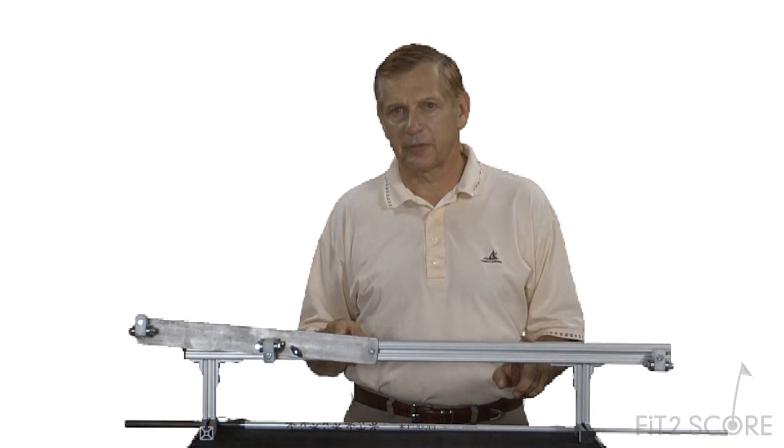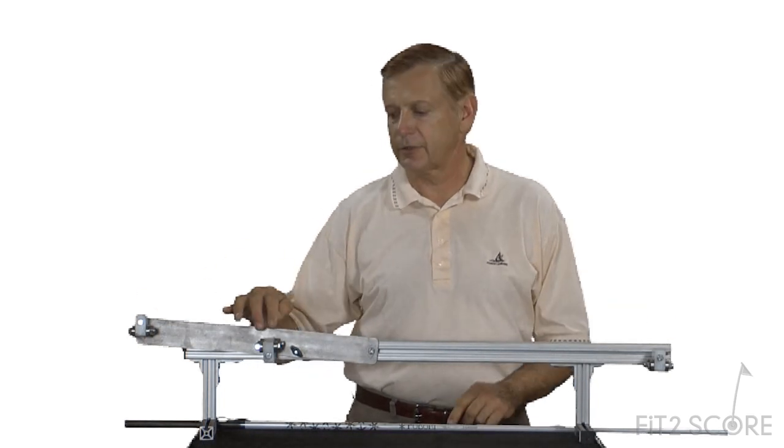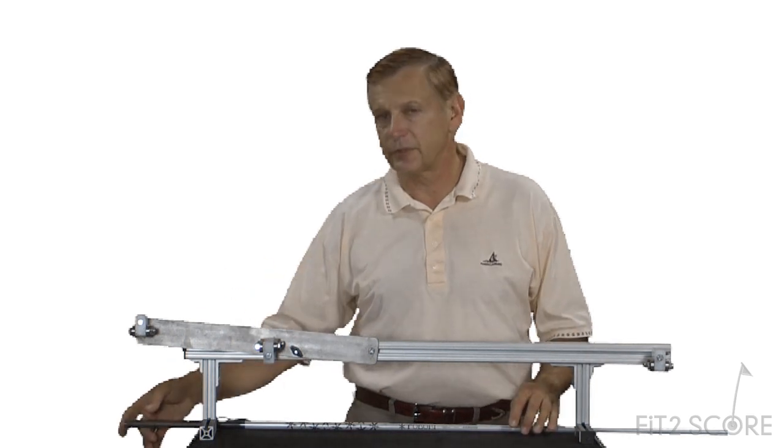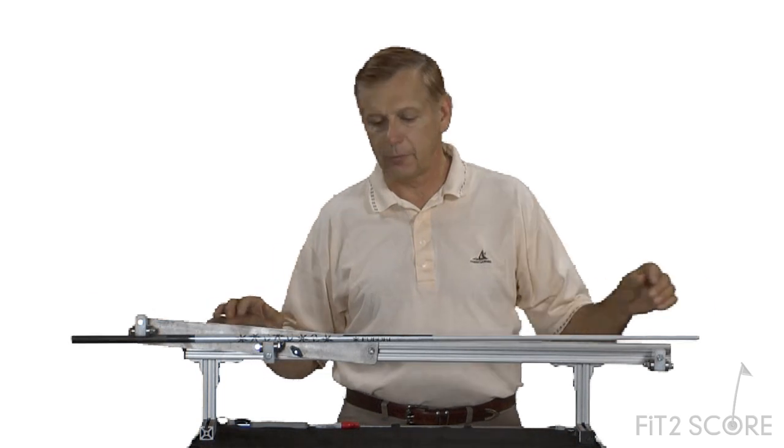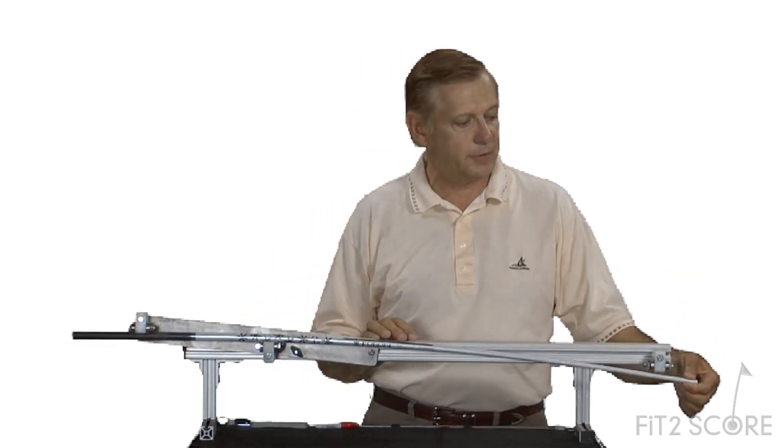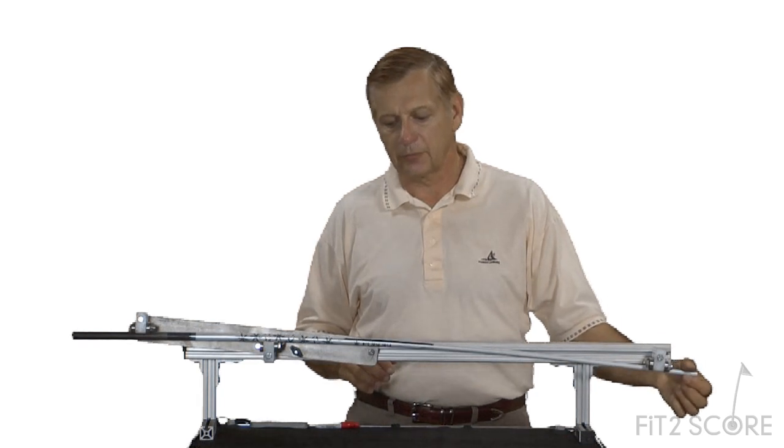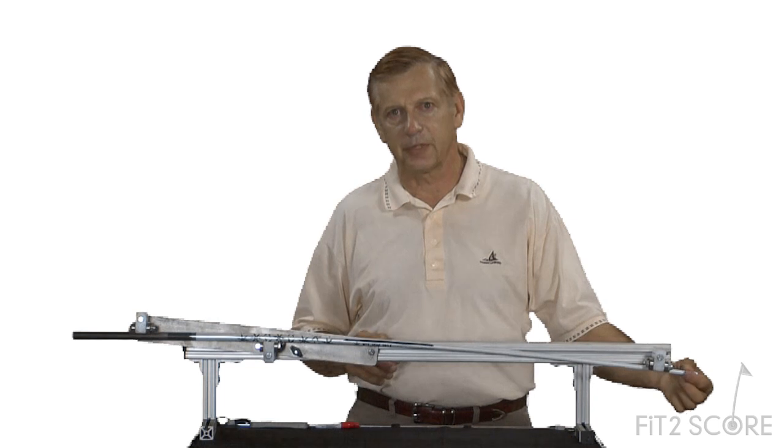This is another bearing-based spine-finding device. We have three sets of bearings. In this case, it's a pair of bearings mounted in a pillow block, and you do the same thing. We put the butt of the shaft in between these two bearings, and we press the tip of it underneath this bearing, putting a load on it, and as we spin the shaft, once again, our black line is coming up to the same spot.